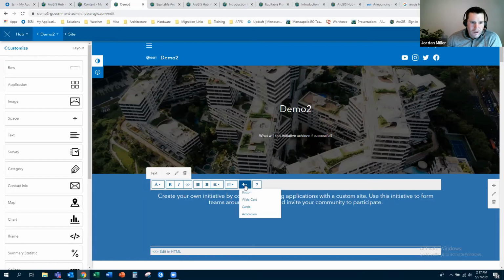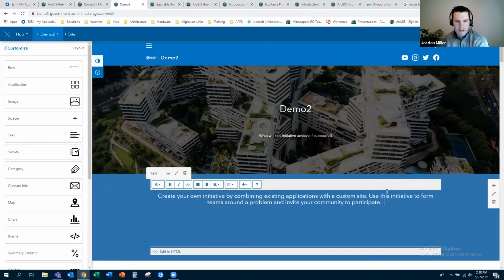But we can also start to add different elements to this, whether we want to add a button to initiate an action, some different cards, or some functions like that. We can also add a table if we wanted to include a table in this, things like that. So let's just say I want to add a button. Right away, it's going to pop up and exist as a button. I can change what that says. Sign here. And that's probably not the greatest color for a button.